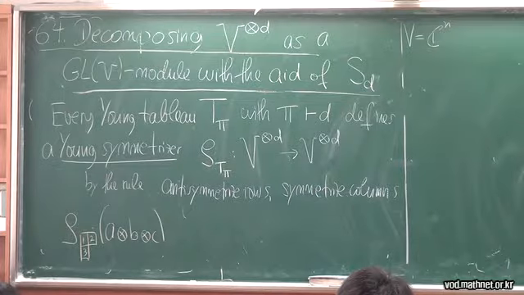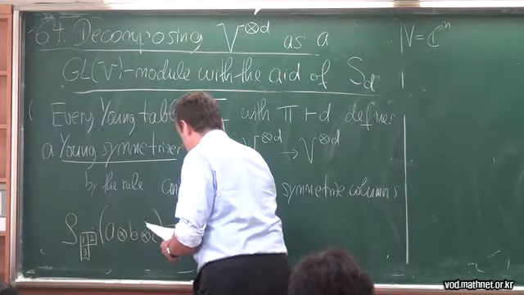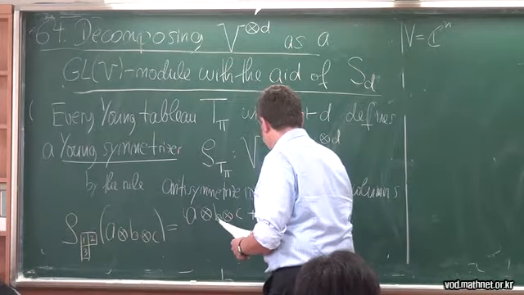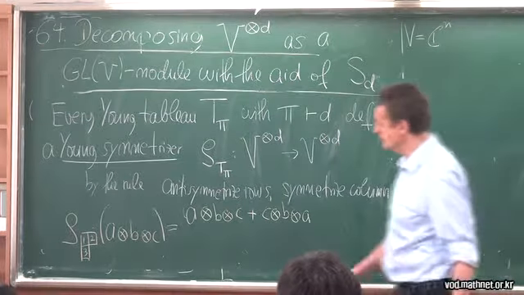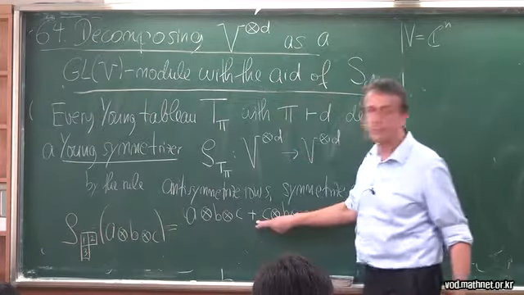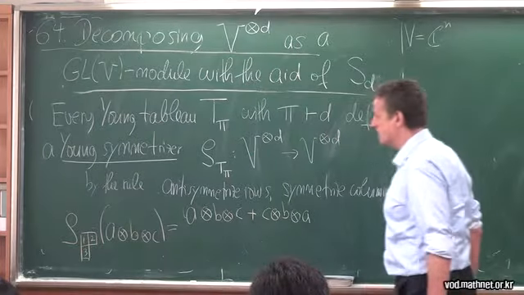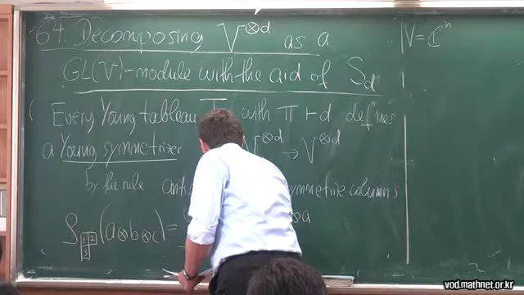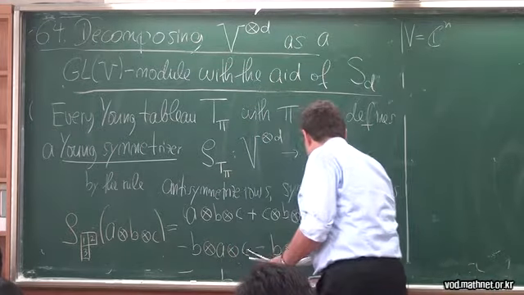And so what I'm going to do is symmetrize and anti-symmetrize. Let me write down the answer, and then you can see what I mean. First we get A tensor B tensor C plus C tensor B tensor A, right? That's the symmetrization of the columns. In the column I have a 1 and 3, so this says I can swap the first and the third position, and I just have a plus sign. And then I anti-symmetrize whatever is in positions 1 and 2. So I get minus B tensor A tensor C minus B tensor C tensor A.